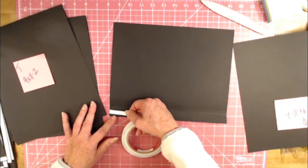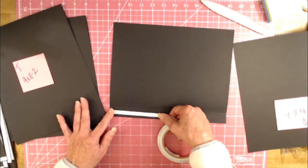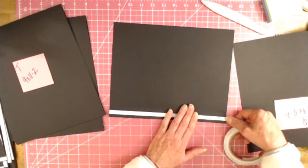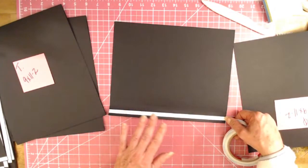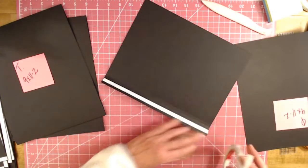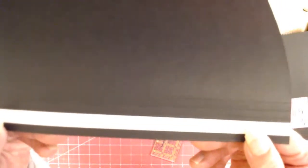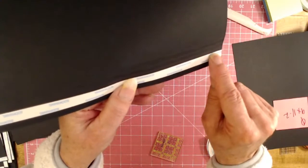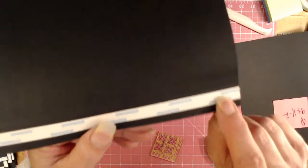So this is one place that I don't. Let me show you. Just in case my page doesn't fit, my tape is not going to show. Let me show you how I put my tape on here. Okay. See it? And I'm putting it on the 3/4 inch. And it's just a little bit more than 1/8 of an inch away from that score line.